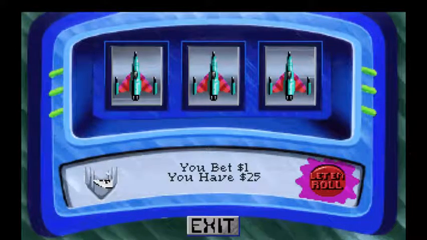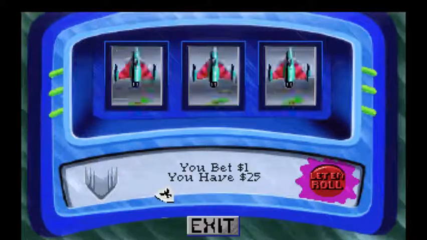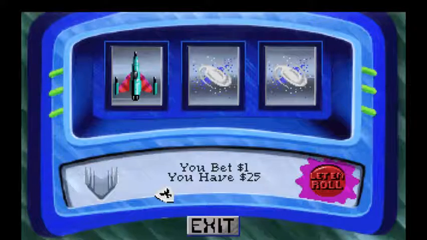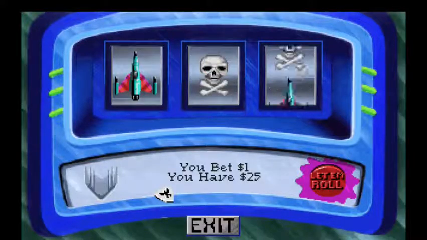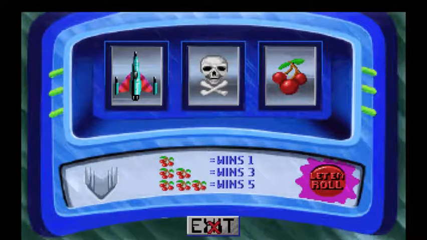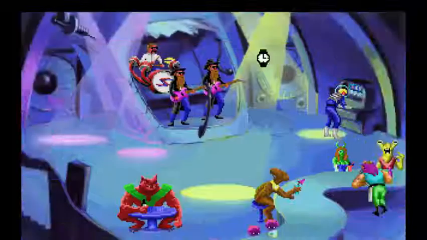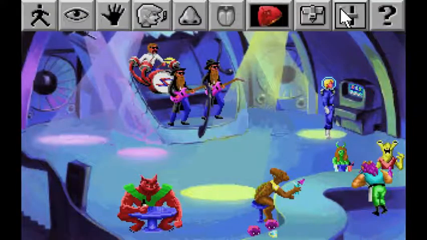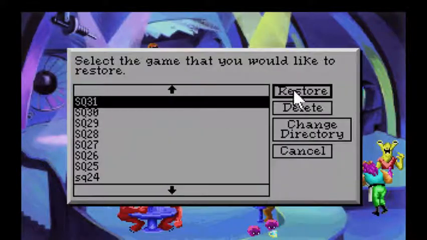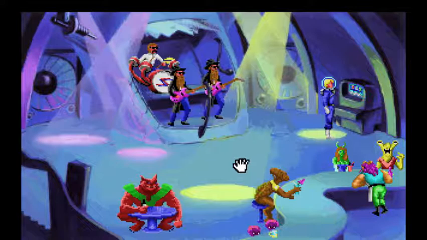It'd be nice if... Okay. Here we go. Let them roll. Alright, here we go. Spaceship. Come on. Oh. Nope. So sorry. You're not sorry. Alright, I'm gonna exit. Put my hand down and exit. Alright, we're gonna restore. I really need that ship, guys. We're gonna restore. Here we go.